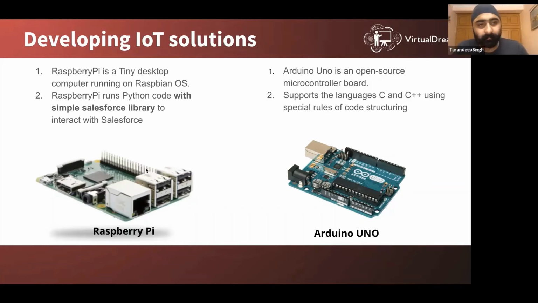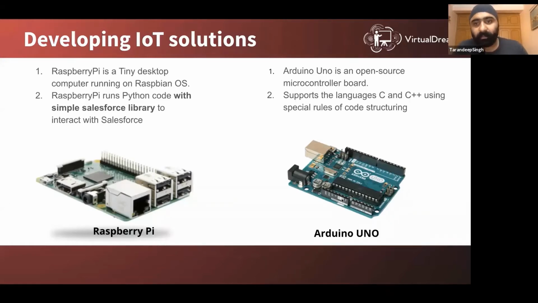And if you install the Raspbian OS on this Raspberry Pi, you can run Python code on top of it. Then there's a library called Simple Salesforce, which will help you interact with Salesforce for retrieving and pushing data or making changes to it. Those things you can do with Raspberry Pi.